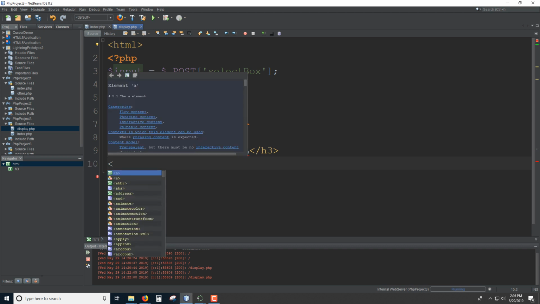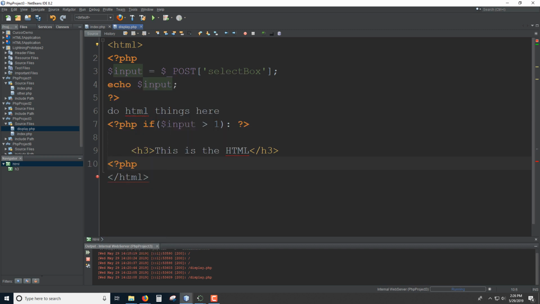So that will be PHP endif, semicolon, question mark, angle brace. And so this will only happen if this if statement is true. But if I don't use this thing here, I will have to echo this out. Does that make sense?